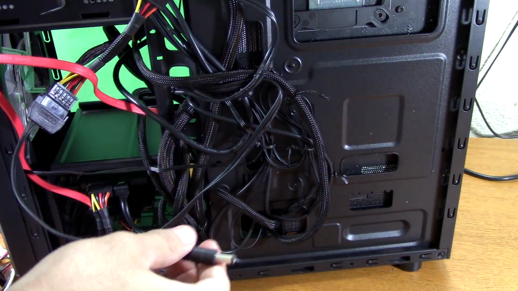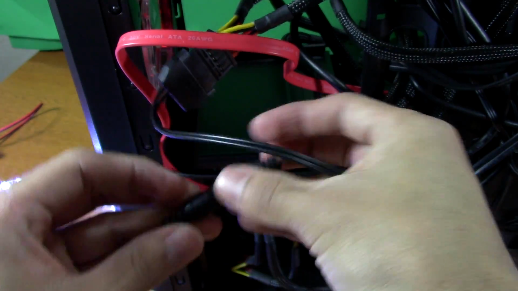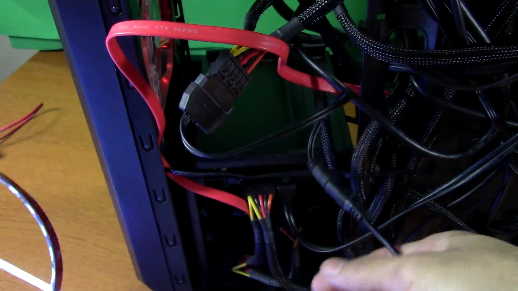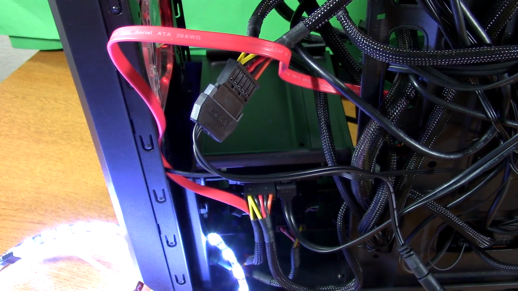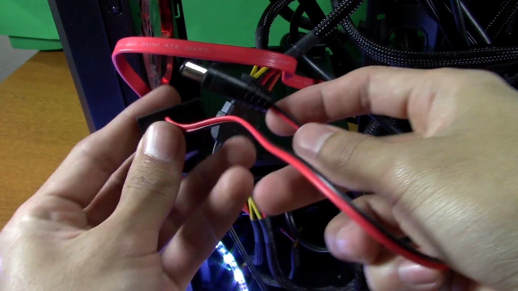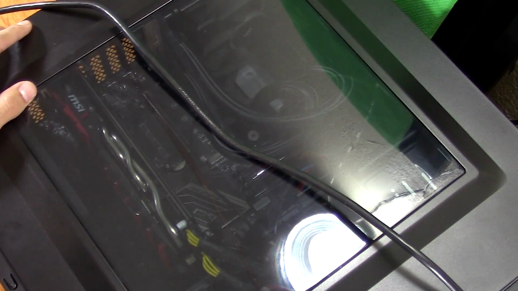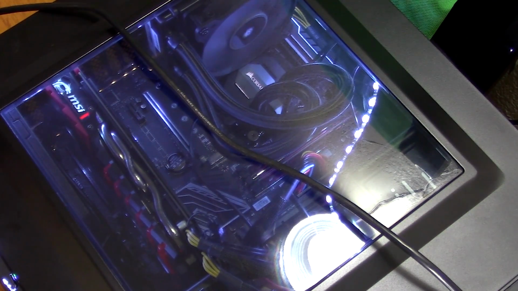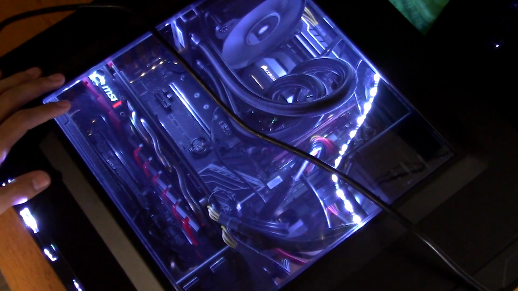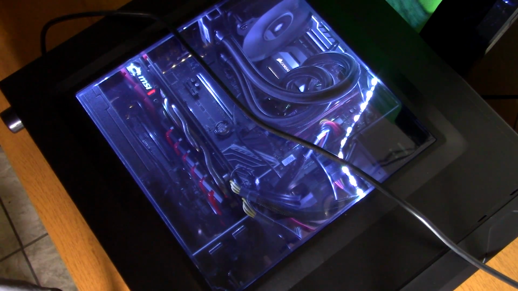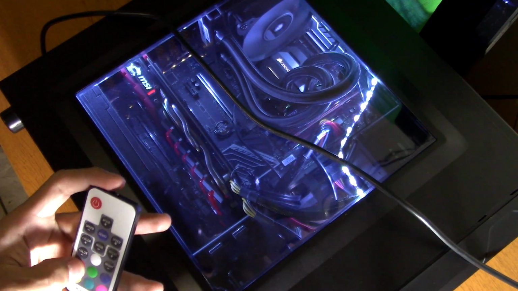When you're done connecting all the cables to the power supply, then you have to start thinking where to place the light strips. I would not suggest sticking these somewhere where they are visible, because you are just going to see orbs of light and you're not going to see the amazing aesthetic that it's going to give. And also, I wouldn't recommend putting them on your door, because if you ever have to open your computer a lot, it's going to be sort of difficult, because you have to be careful of these cables that are going to be in the way. Just try to put them in different places to see where they light up your computer the best.